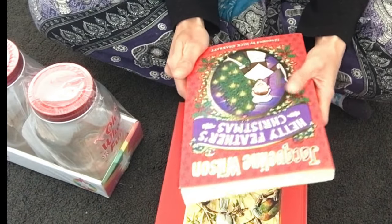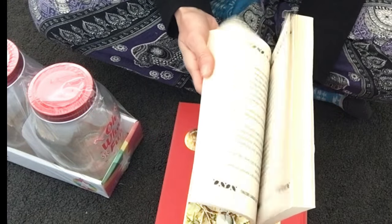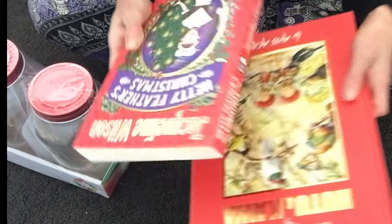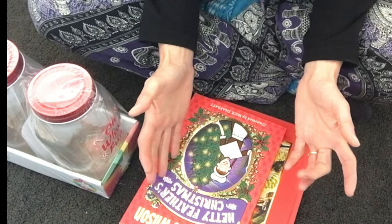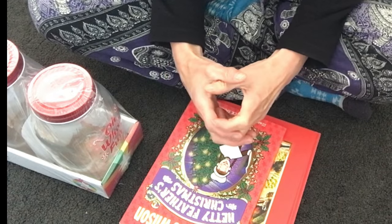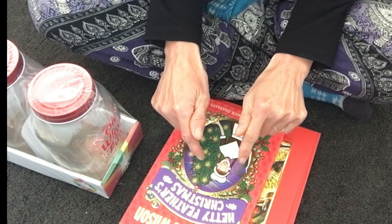And maybe for next year, just make sure that you're really onto it, because things like these beautiful books are going to come into the secondhand shops in January. So keep your eye out and nab these things for $1. Set $10 aside for next Christmas and see how much you can get from the secondhand shops. That's what I'm going to be doing. I'm going to be putting aside a set of money, like my very first cash after Christmas, and that's going to be for secondhand shop Christmas stuff.